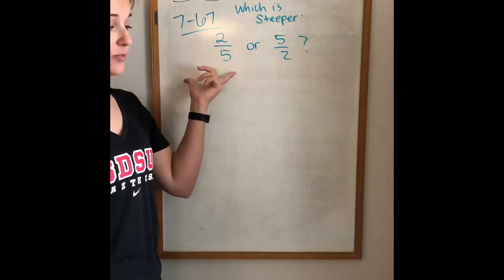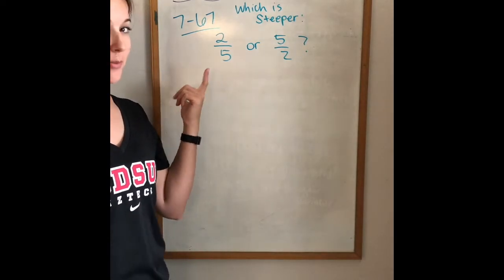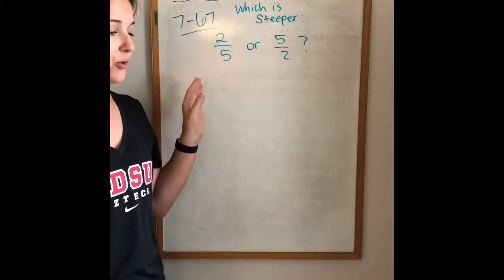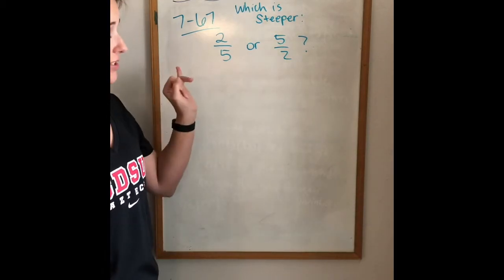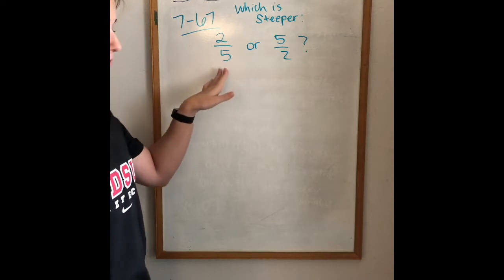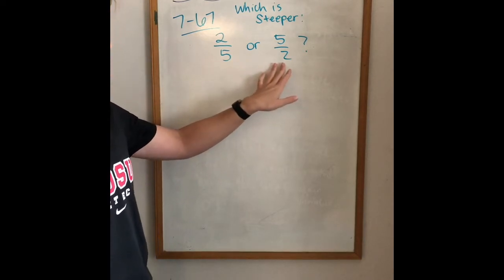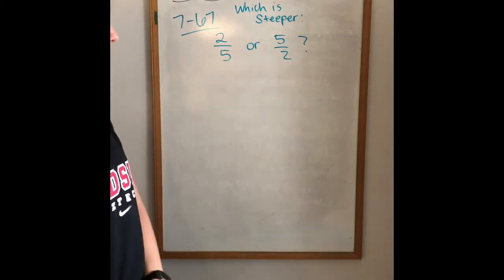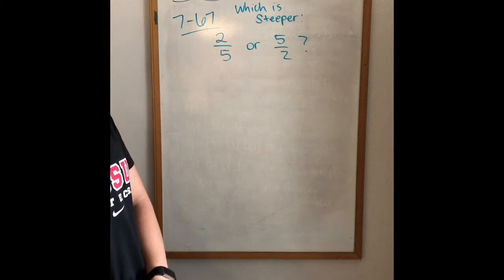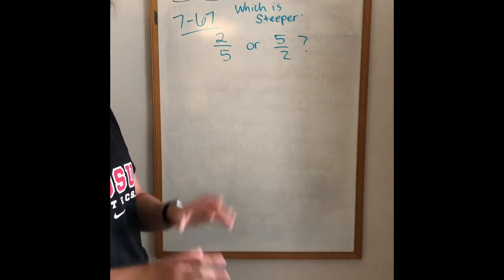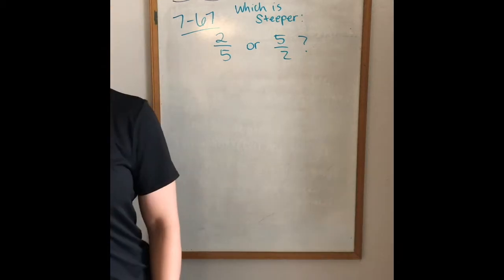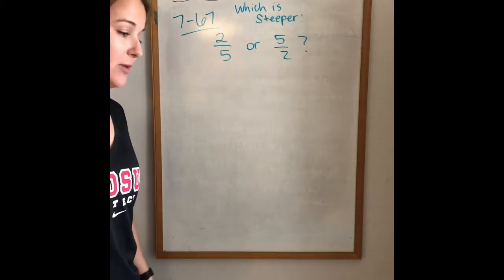I did not assign this problem, but it is the first problem in the lesson. I think it's like a little warm-up. It reads, which is steeper, a line with a slope of 2/5 or a line with a slope of 5/2? And how do you know? So if you can, think in your head or pause the video here as to what you think the answer might be.